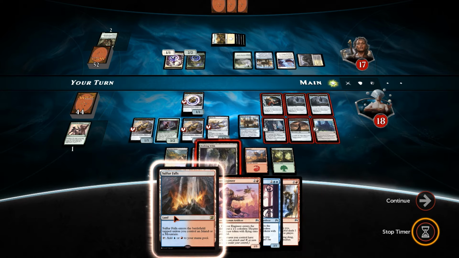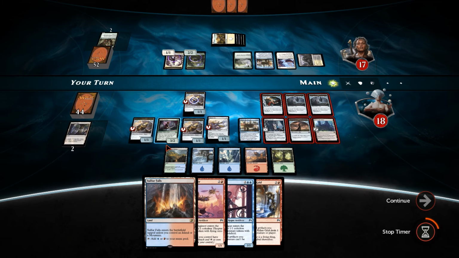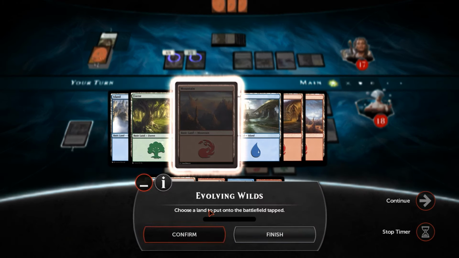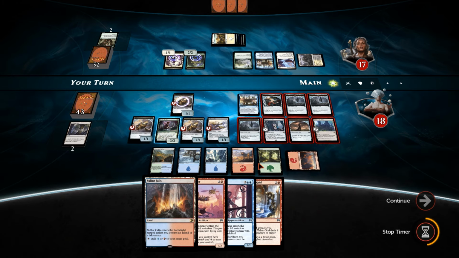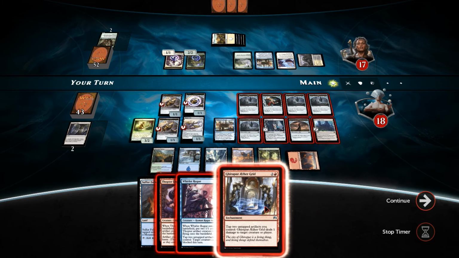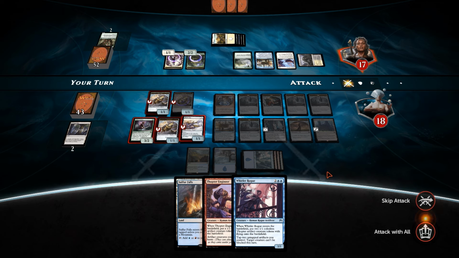Right, okay, so Evolving Wilds, gonna get us a clue. Sack the Evolving Wilds, gonna get us another clue. Get red. And then let's get the Ether Grid down and start burning our friend over here. We'll do it on his end step, just so that we can see what he's doing.